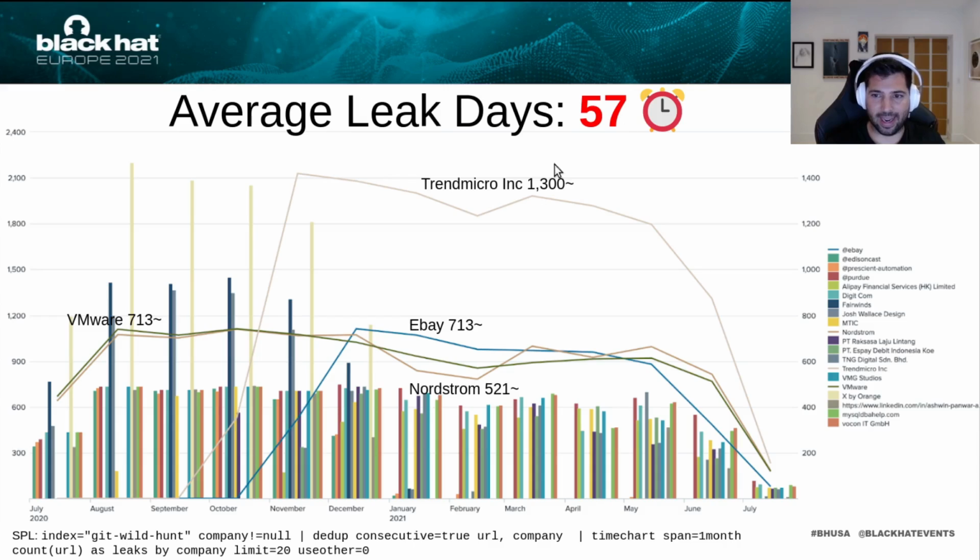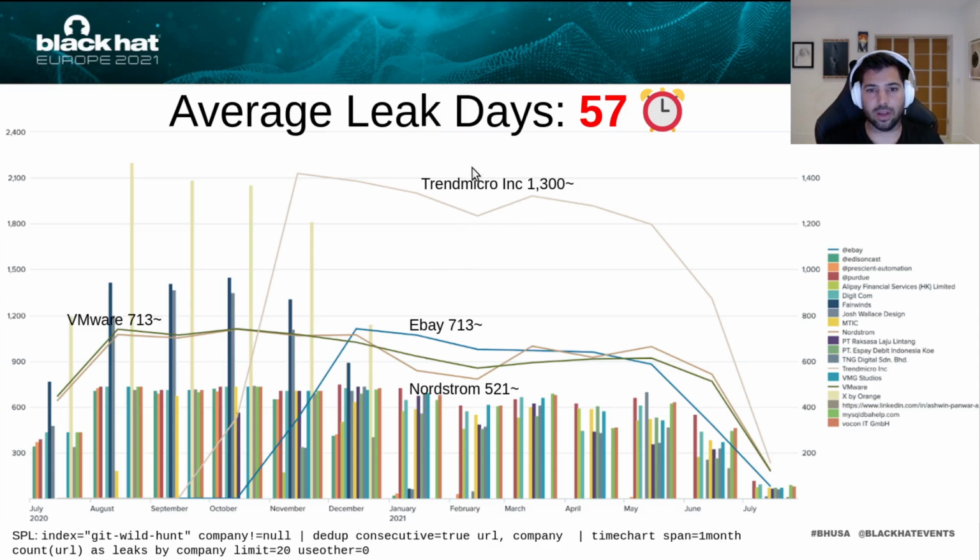And I mentioned about 42 companies, but some companies, at least the ones that were tracked in GitHub, kept coming back, or there were a lot of leaks for them. So I broke down what you're seeing in this graph over time: the companies that were leaking. You can see, by far, for example, Trend Micro. I did these highlighted line charts on top of the stacked bar. Trend Micro had the most leaked at the peak at some point in time, but it did track down. So a lot of these have cleaned up, which is amazing.